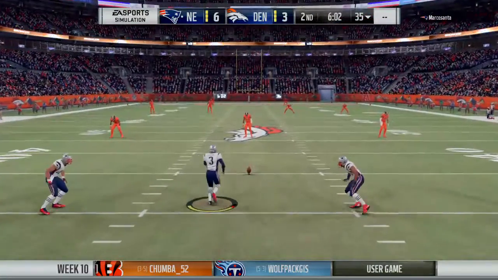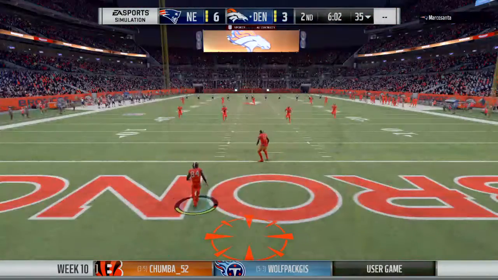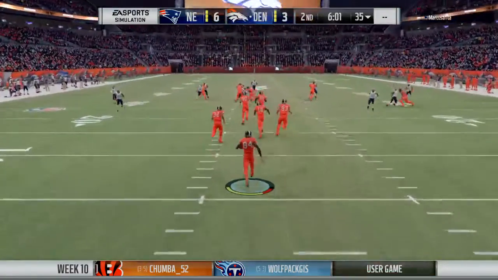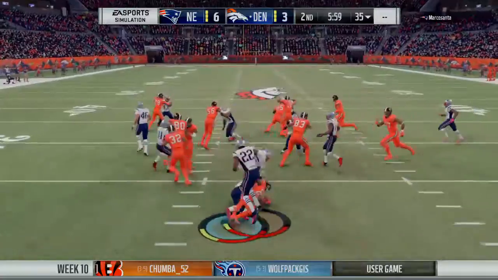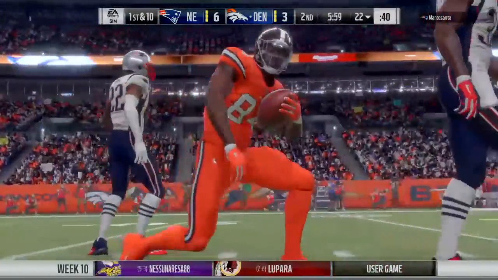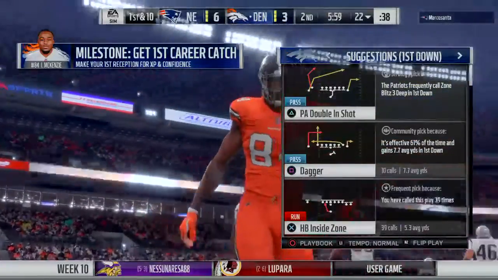Gostkowski now converted for 3. Now he'll kick this one away. This is taken about 7 yards deep. And he'll get it up past the 20 to the 22-yard line. And Denver getting set to take the field.